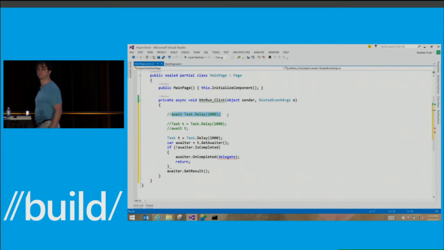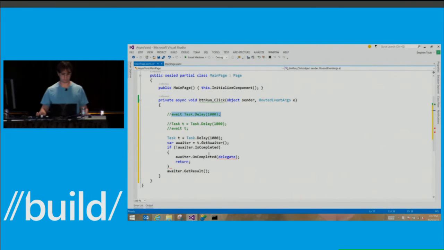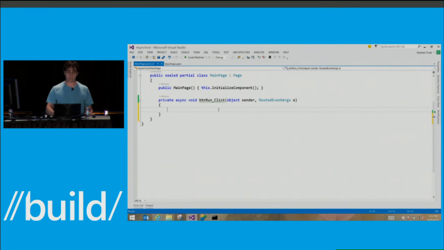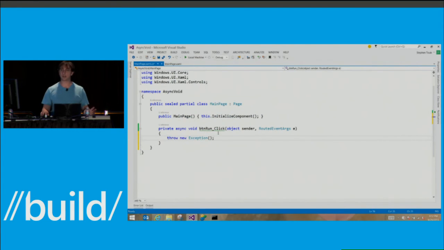So if you have async void on that click event there, is that going to cause any trouble for us if we have exception handling outside of that? So the question is is there any problem here if something happened and this guy threw an exception? As it exists today, this will crash the application.